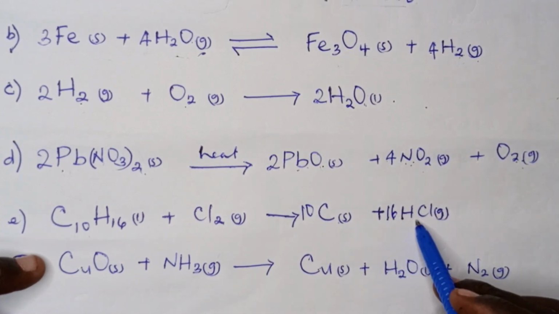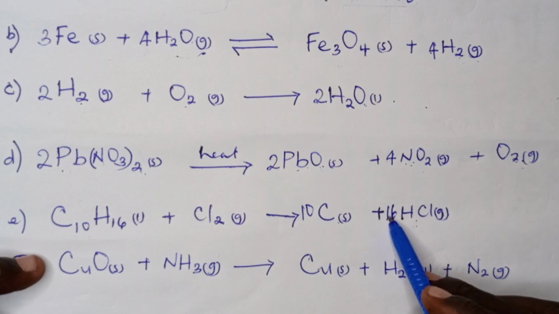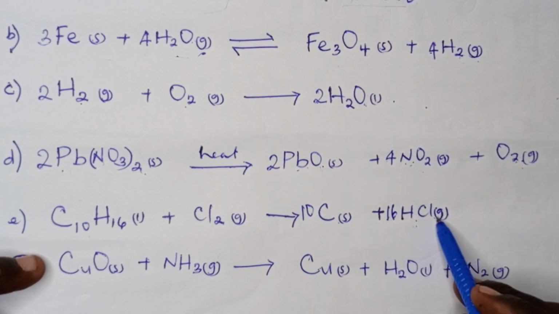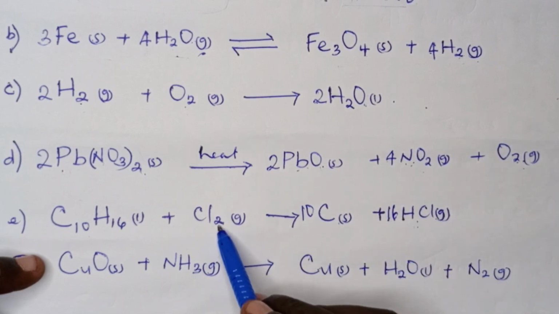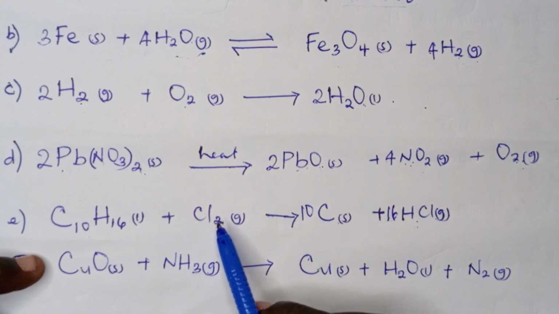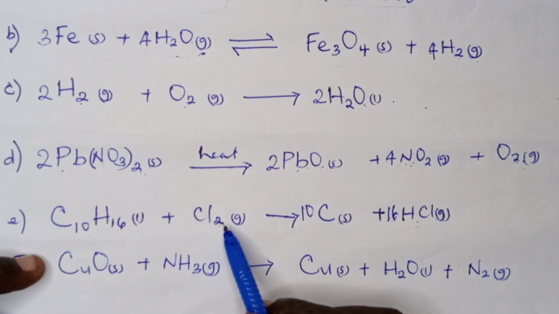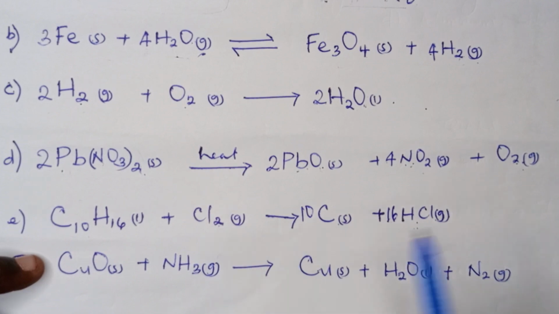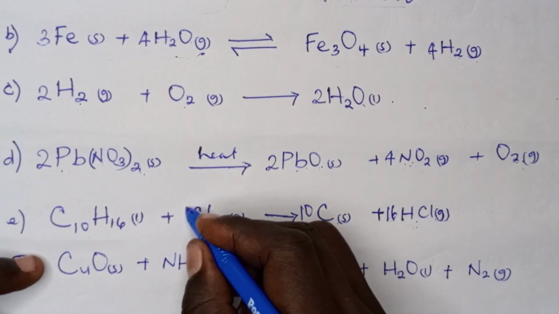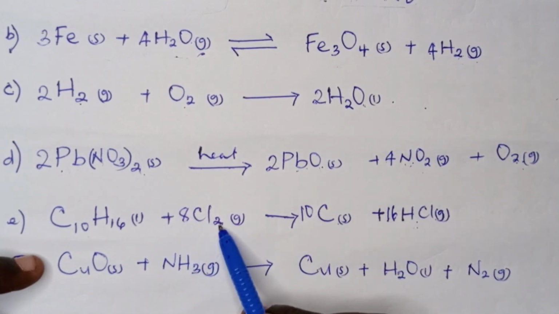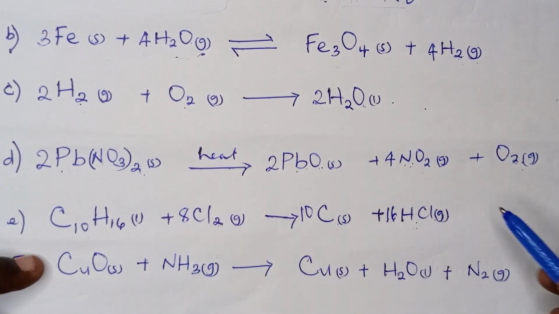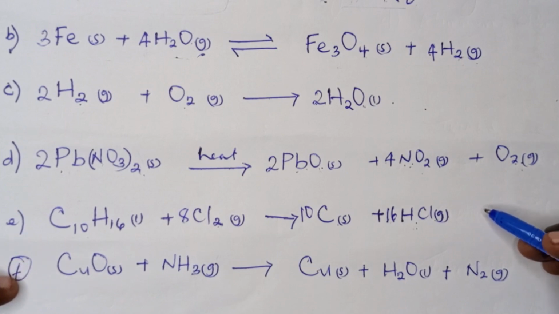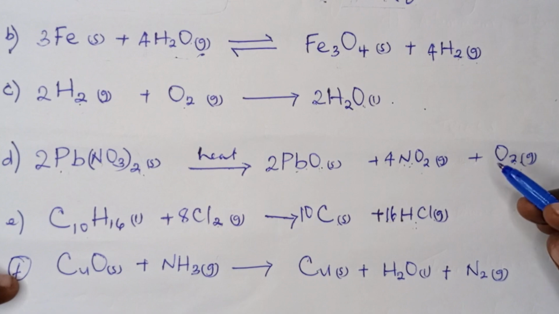So that's 16 by 1, we have 16 hydrogen atoms. 16 by 1, we have 16 chlorine atoms. How many do we have here? Here we only have 2. So how do we make this side also 16? We need to look for a factor of 16, which when multiplied by 2 gives us 16. So this has to be 8. So that 8 times 2, we get 16. So this equation is also well balanced now if you try checking the number of atoms present on both sides.